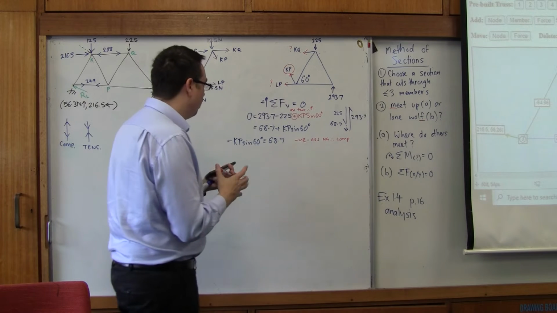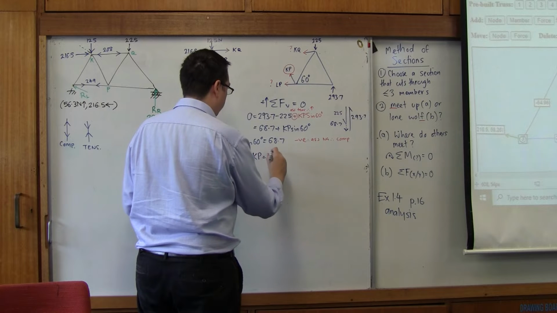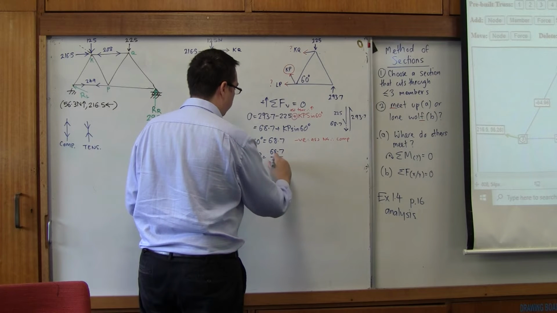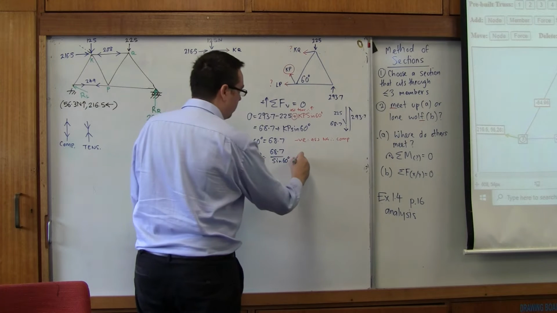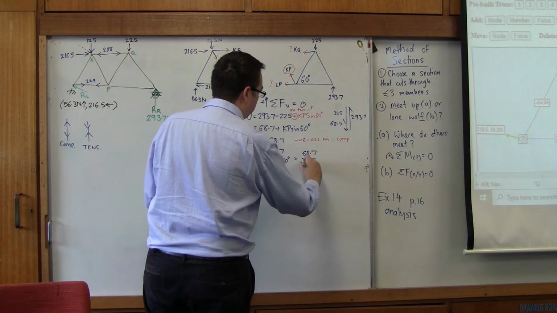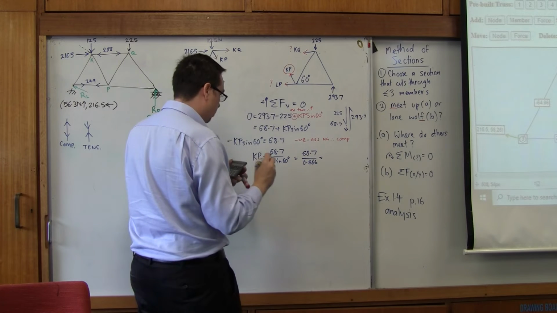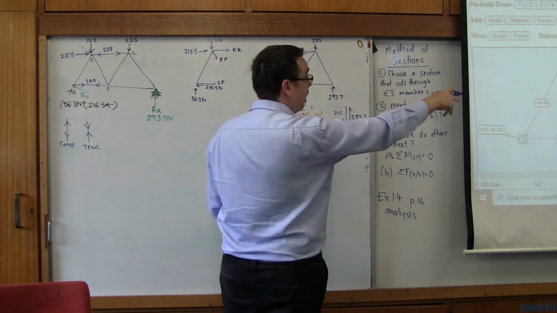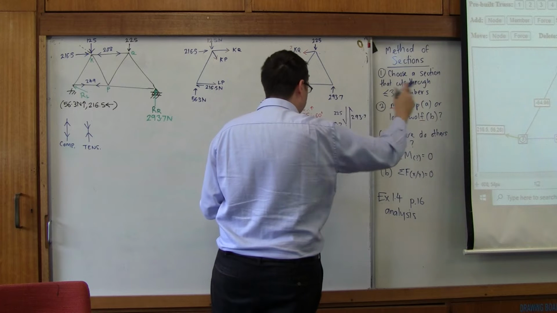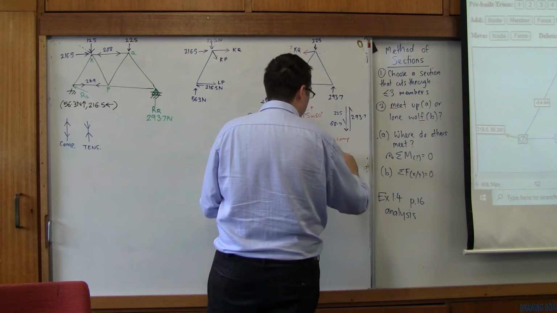Okay, so then what we can do is divide both sides by sine 60, and we're going to say KP equals 68.7 divided by sine 60. Now I know sine 60, I can just write it as, I've memorized that as 0.866, what we like to call the disco number. 0.866 equals 79.3. My spreadsheet tells me it's 80. I'm happy with that. It's within one Newton. And that is in compression.